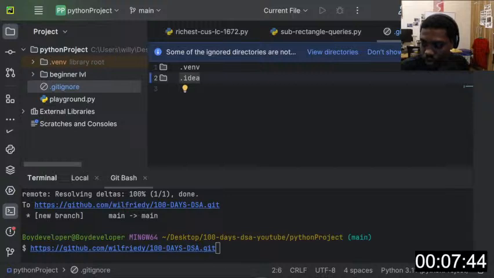Okay, so the repository is there. I've updated it. Nice.